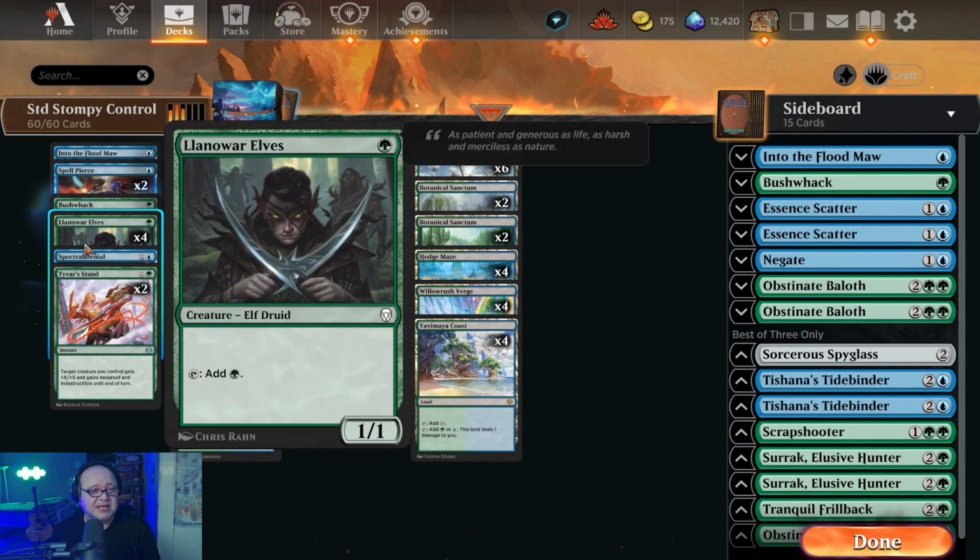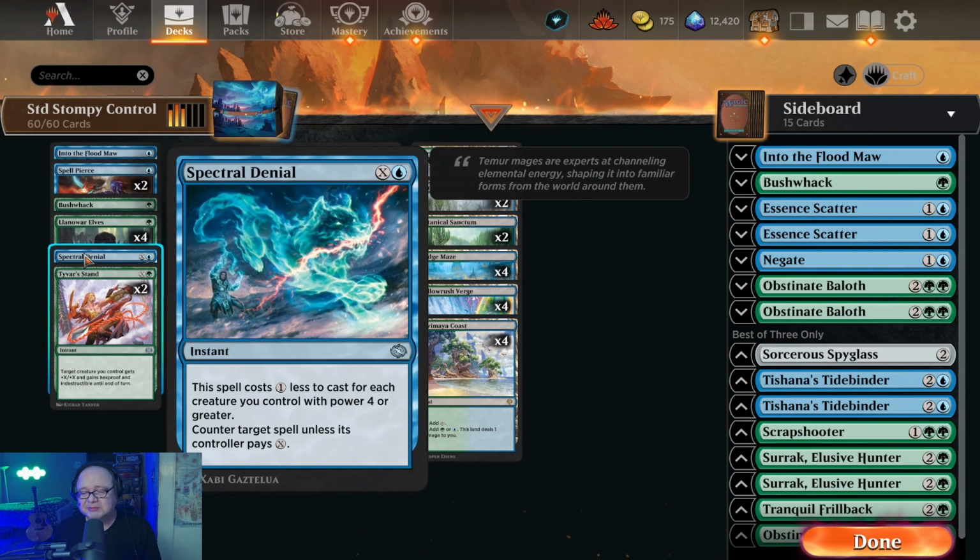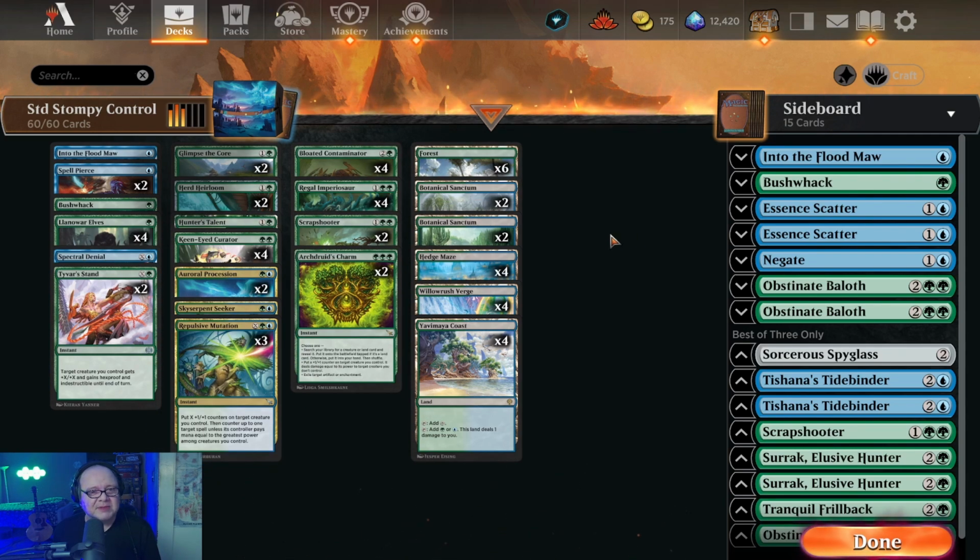It can just be like a 1 mana hard counter of anything. Unlike Spell Pierce, this counters any spell. And we don't need creatures to actually play this. We can just tap a bunch of mana to make X really high so that our opponent can't resolve their spell, which we're going to have because we're a ramp deck.